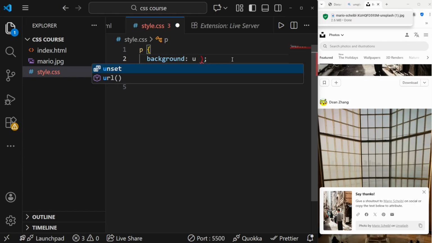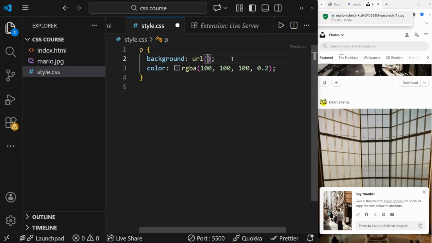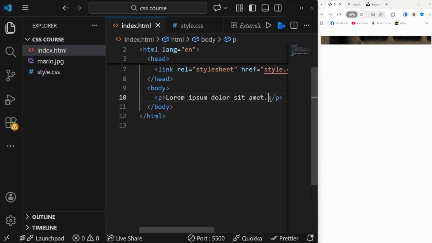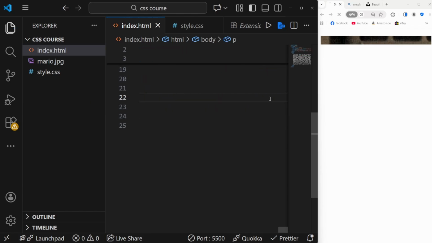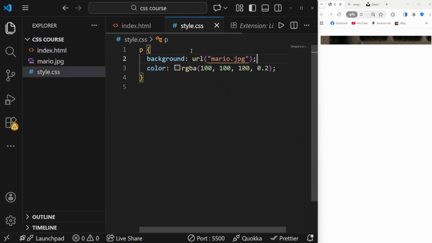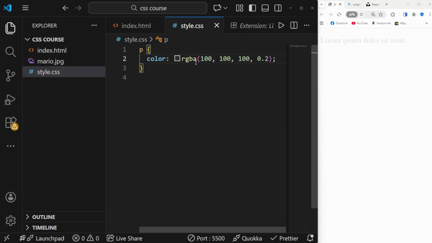Now you have to define a URL right here, and inside of this URL method, you have to define a path to our image. In our case, it's mario.jpg. Let's go to our page and you can see that we're getting this background image behind the paragraph. Of course, the more text I have, so lorem 100, the more content, and the higher the background. Now let's delete this one and let's understand how to style fonts.